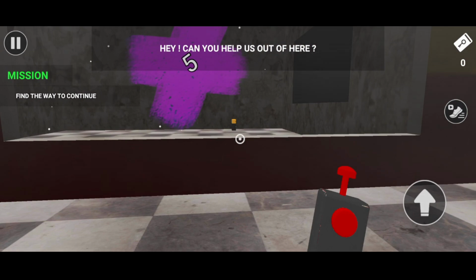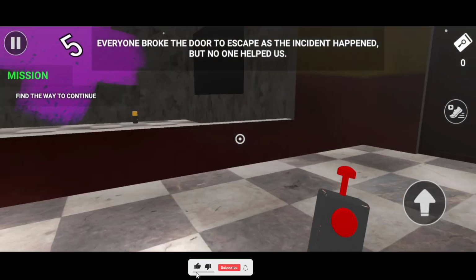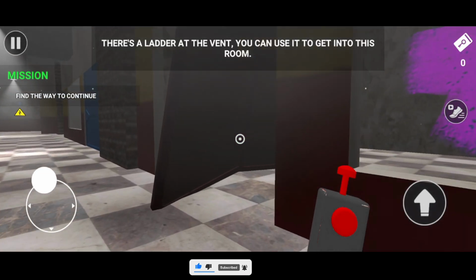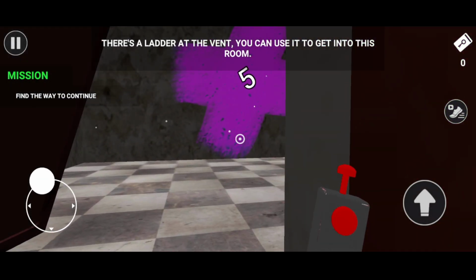Hey! Can you help us out of here? Everyone broke the door to escape as the incident happened, but NL1 helped us. There's a ladder at the vent. You can use it to get into this room.